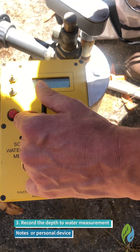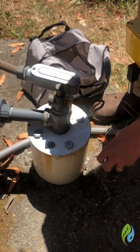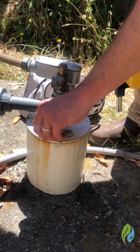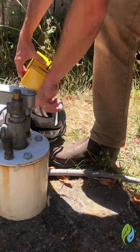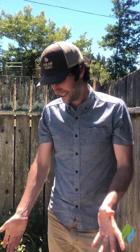So I'll record that value. First I'll take this out. Always important — replace the sampling port cap. I'm going to hand tighten that because that's how I found it. Replace the cap over the device and record that value, which is the depth to groundwater. That's how we use the sounder. It's actually quite simple and once you get the hang of it, it just takes a matter of minutes.